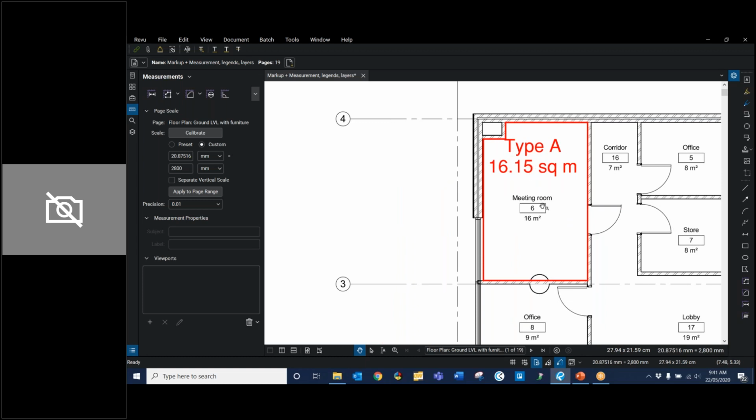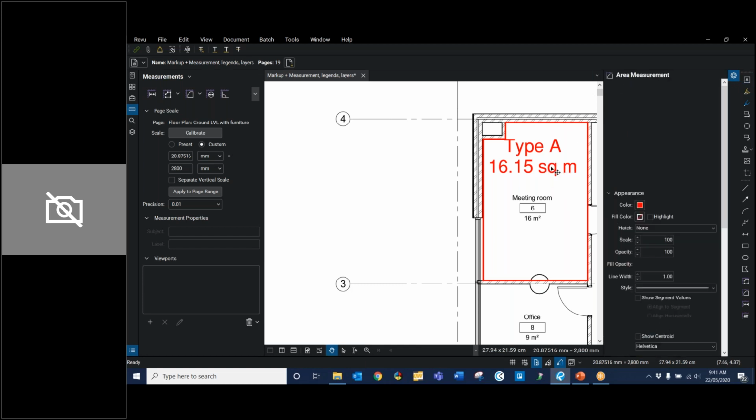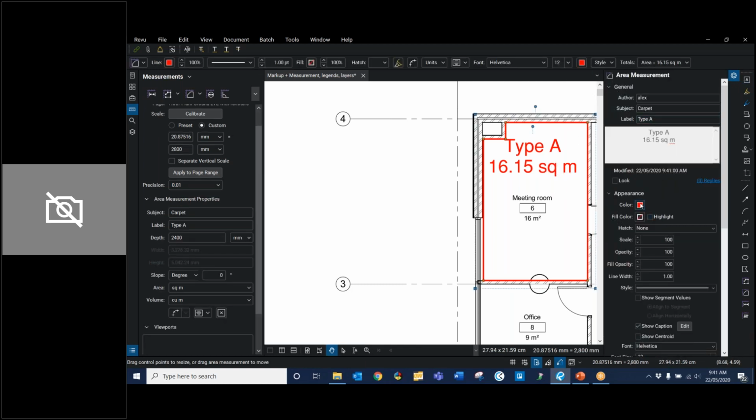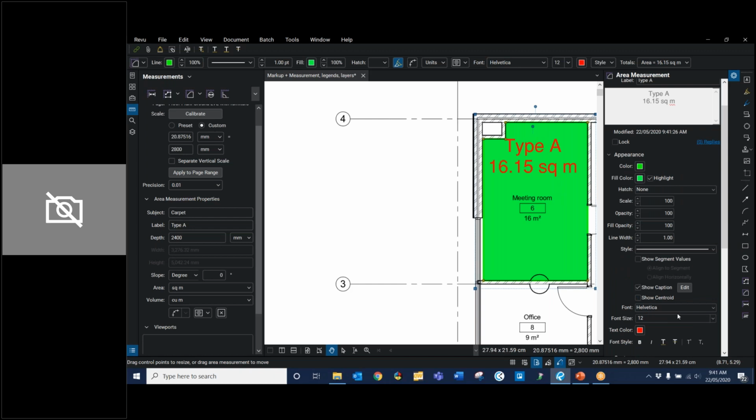So the next thing I want to do is customize this so that it looks a little bit different, so that my different measurements, my different types of carpet, for example, have different colors and that kind of stuff. So I'm going to go into the properties panel. I'm going to select my measurement to bring it up. And I'm going to change the color to green. Put a fill color in it of green as well. Make a highlight so I can see what's underneath. Or you can not make a highlight, it just depends on what you're doing. And then I'm just going to make the text a little bit smaller as well, because I'm going to add some things, so it'll make it a bit easier for me to see it. Cool. So now the text is a bit smaller.